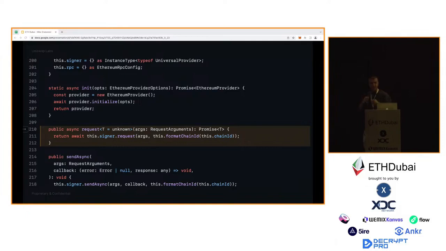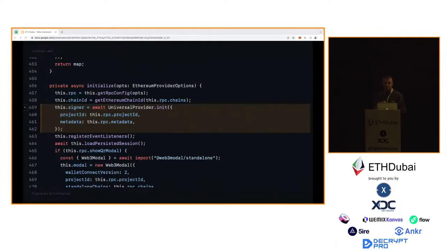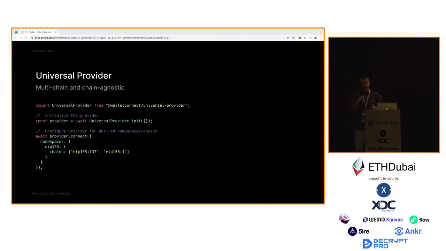You have to go through this life cycle, which is what the EIP 1193 tells you to follow. If your use case required something more advanced, like multi-chain support, and you didn't want to change chains every time, you could look into universal provider, which is what Ethereum provider uses under the hood. So we can think of it as Ethereum provider is this easy-to-use compatible provider, but for advanced use cases, you can go with the universal provider. So let's look at that one right now.